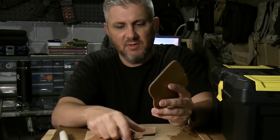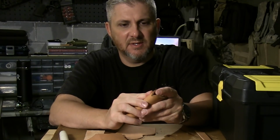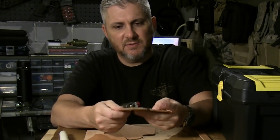We're going to wet this, put it around the ladder, and mold it real good and let it set and dry, and then we'll come back to it. Do like this piece I've got for it, so we'll use it. So let's get this wet.